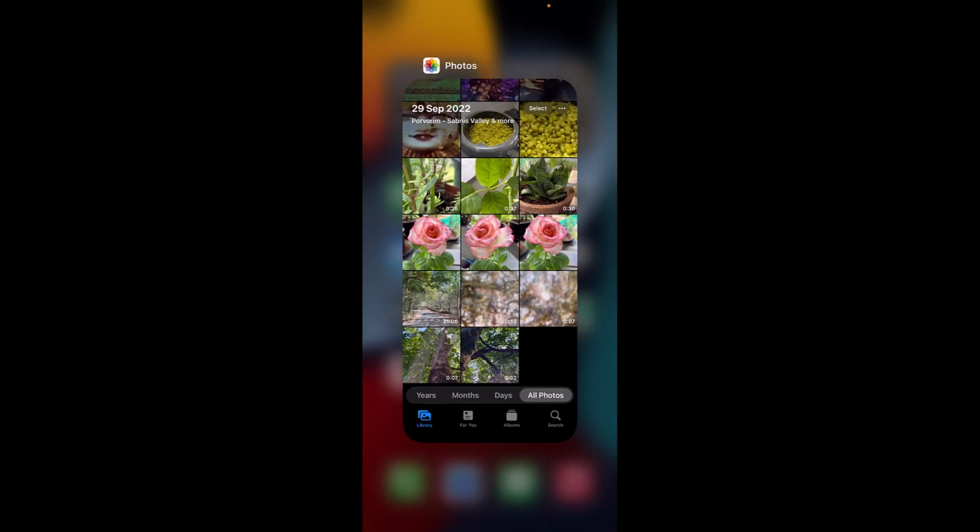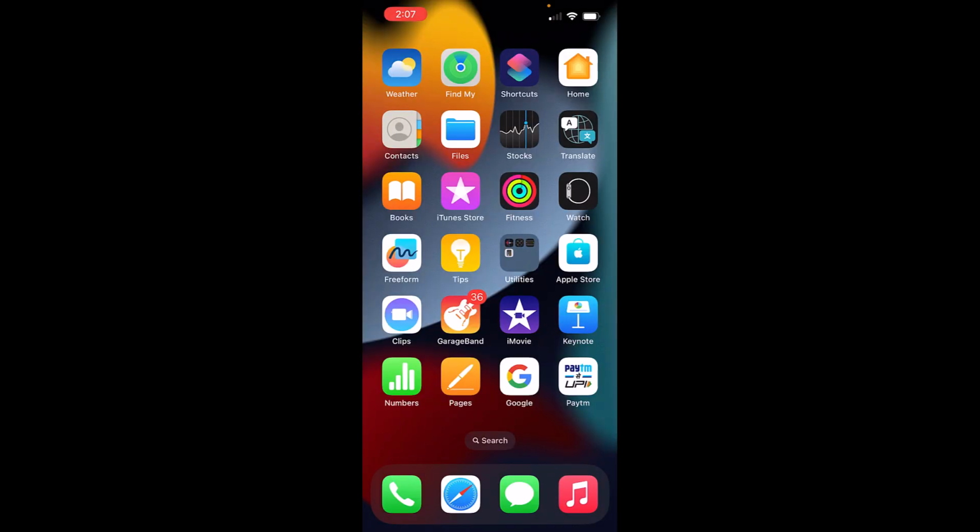So let's get started. In the iMovie app, you might be searching for some option to change the resolution of the video so that you can convert it into the short format, that is a vertical format video. But in the iMovie app, you will not find such a setting. So how to export it into vertical format, I will explain in this video.